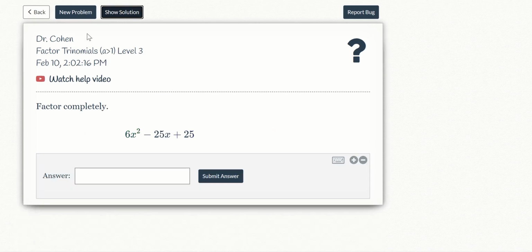Okay, let's do another one. So we have 2x squared plus 7x plus 6. So let's write this over in Word. So I have 2x squared plus 7x plus 6. My term in front of x squared is not 1. The next question I ask, do I have perfect squares for the first and last term? The answer is no. And 7 is prime, so I know that these three terms don't have a common factor, so we're going to use the A times C method.